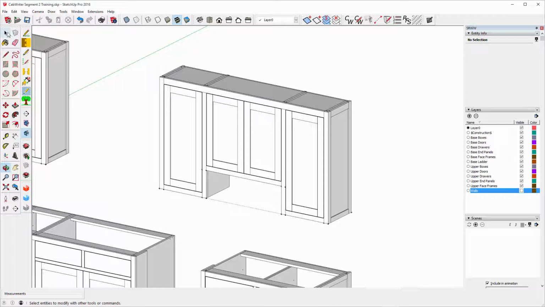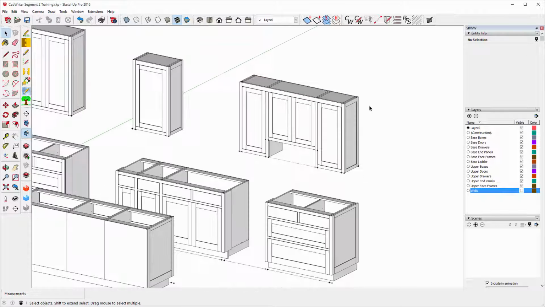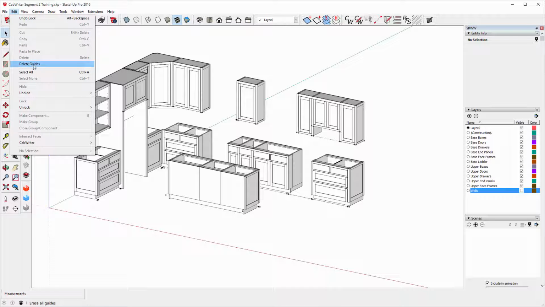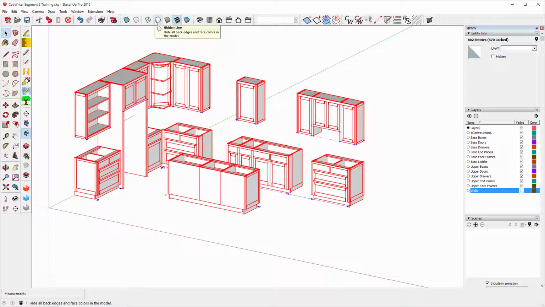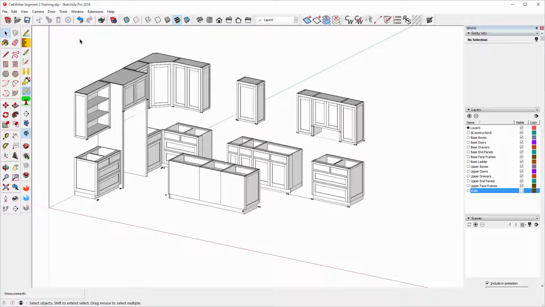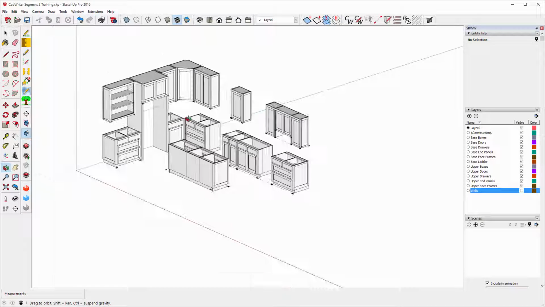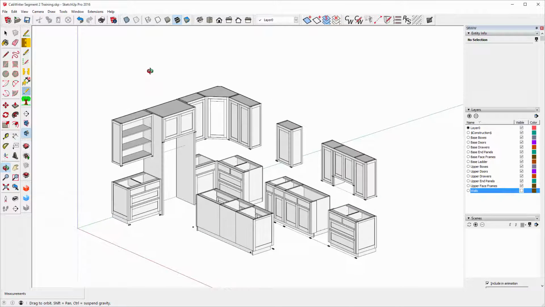Now what I should do is lock all of this again, just to protect myself. In fact, I'm going to do a select all. Yep, we're safe. Okay. Let's see if there are any other changes I need to make here. I don't think so. I'll just take a look around. Okay, that looks good. So I'm going to uncheck my construction points here. I don't need those anymore.